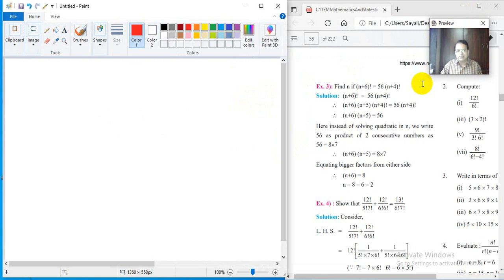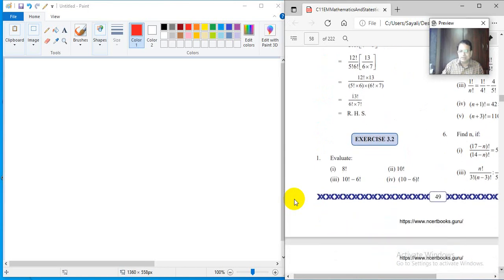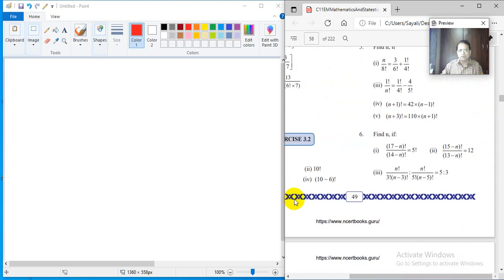One more problem we will discuss from their problems. Already they have solved it, but still we will go for it, or we will better go for the actual exercise. That is also a better way. This is that exercise. First, some problems are very simple. You have to calculate 10 factorial minus 6 factorial. 10 factorial is the product of integers 1 to 10. Calculate that separately, it will be a big number. And 6 factorial, you know, is 720. So these are very simple issues, and you can definitely work on those things.